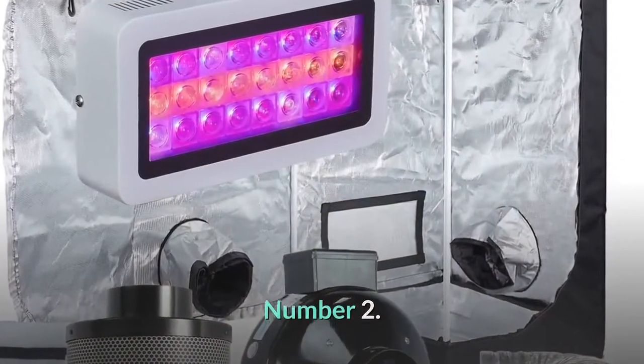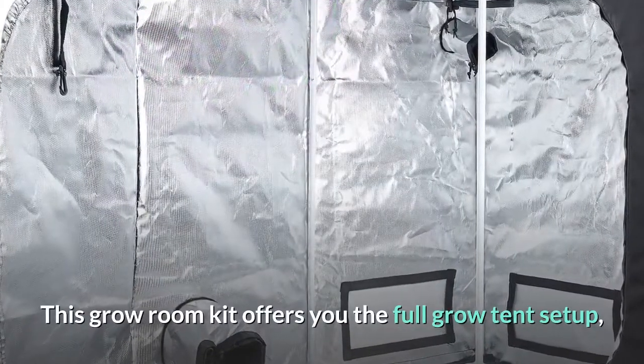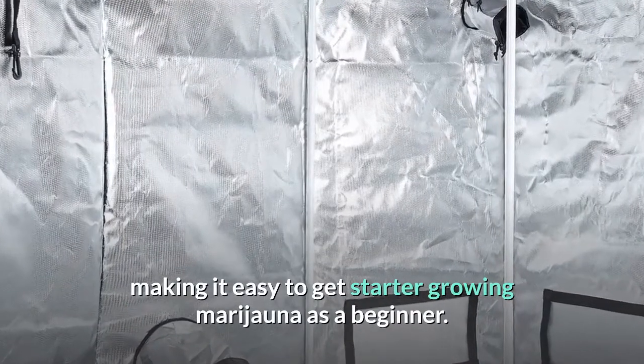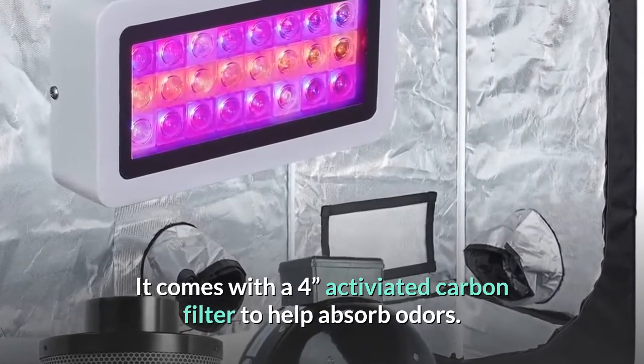Number 2. TopoLite Grow Tent Room Complete Kit Hydroponic Growing System. This grow room kit offers you the full grow tent setup, making it easy to get started growing marijuana as a beginner. It comes with a 4 inch activated carbon filter to help absorb odors.